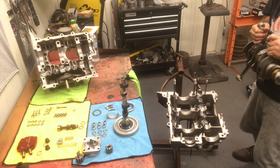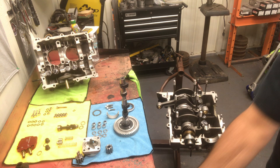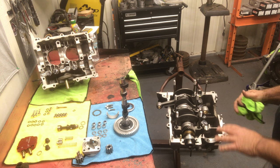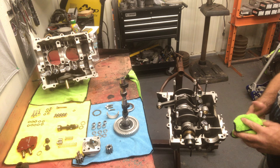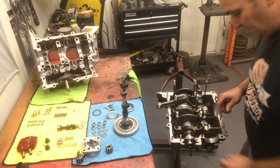So we're just going to gently set this in because we're going to have to rotate our bearings to line up our dowel pins now. Okay. Before I put the bearings on the crank, I put a little line. I use a marker, set the bearing in the case. I put a line on each side of the bearing so I know approximately where the bearing needs to go. So when I'm rotating it, I'm not lost in the dark.